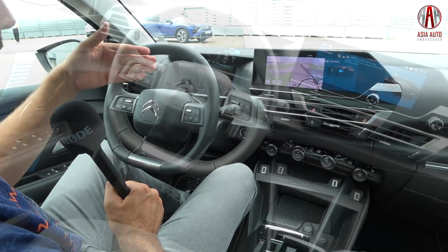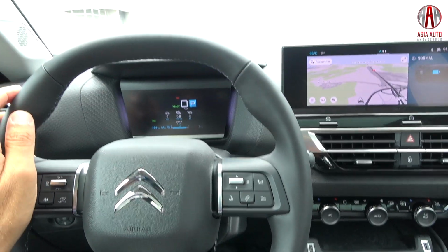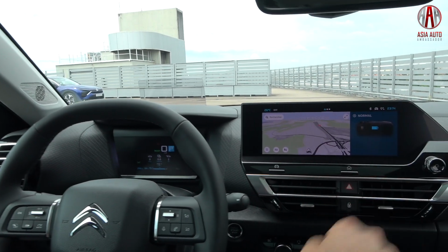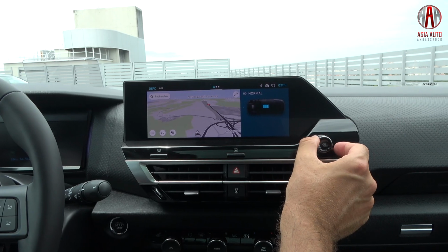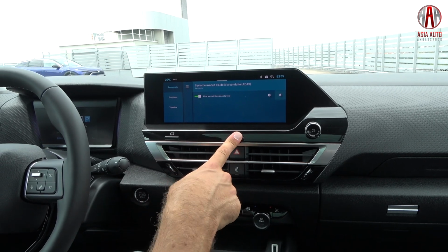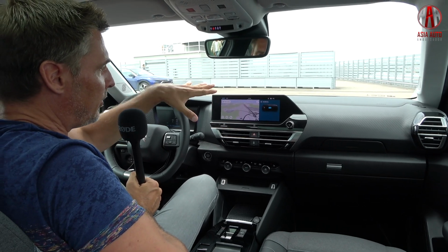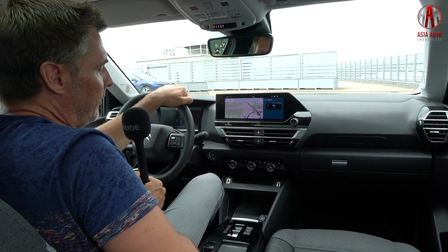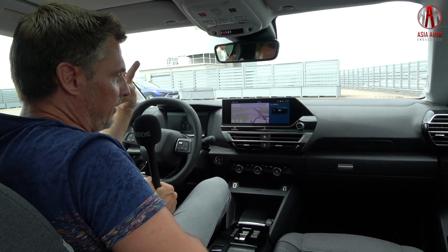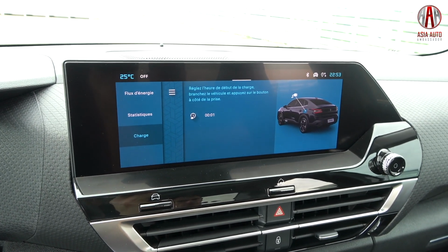The rest of the cockpit is more or less the same. We've got the multifunction steering wheel, a small display behind the steering wheel for the instruments, and a head-up display that projects the information on a small plastic screen. Also, the 10-inch display here in the middle looks the same. We've got physical buttons for the audio volume, for the home menu and the advanced driving systems. However, the software in here is new compared to the C4. The C4 X uses the new My Drive Plus infotainment system that has been launched with the C5 X. So there's a better voice control, for example, and a quicker processor in here.